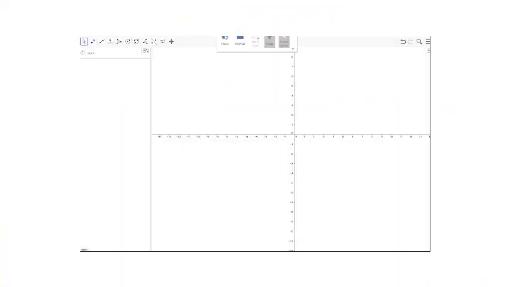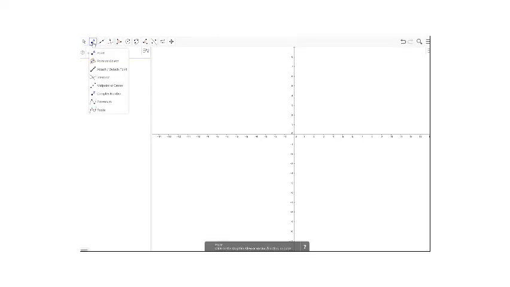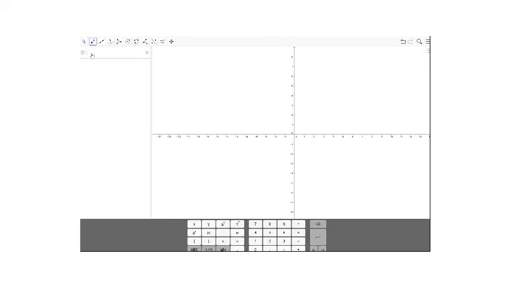All right, we're over here in GeoGebra, and I've got a coordinate plane up, and we are going to graph. First, we're going to graph triangle PQR. So I'm going to hit my point tool, and then input the coordinates that I'm given. I'm going to say P is equal to (2, -2), and hit enter. And there it puts in point P and labels it for me.